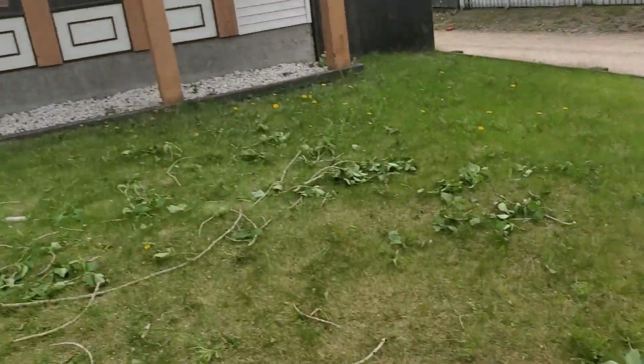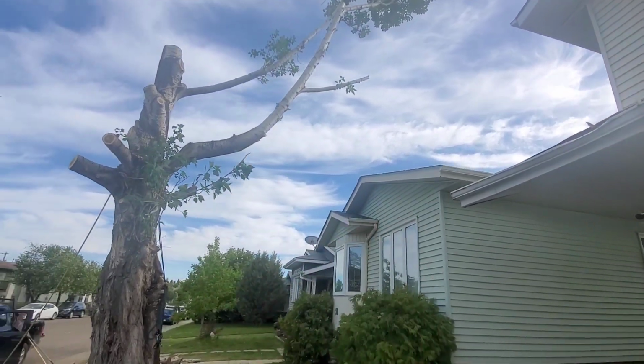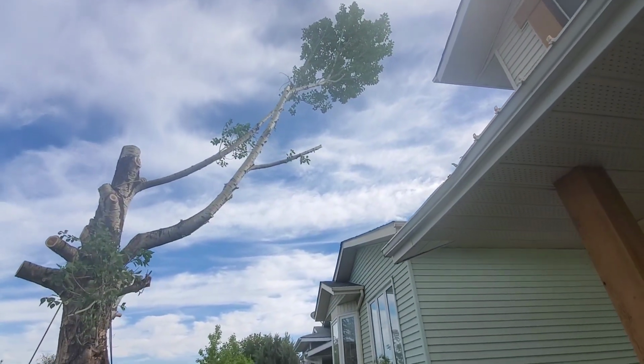Alright guys, so we're back here at the site. This is our tree now. It's got these two branches on this side and they're leaning hard over this house.